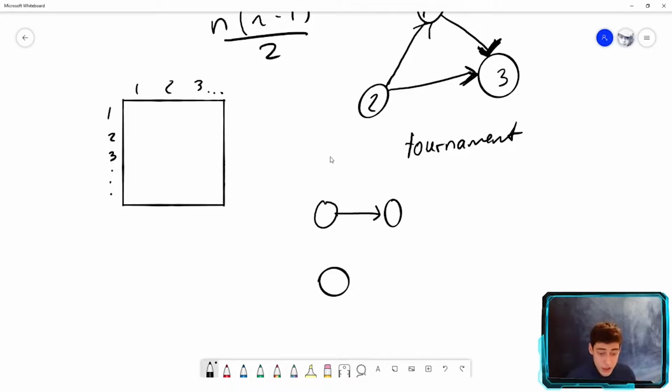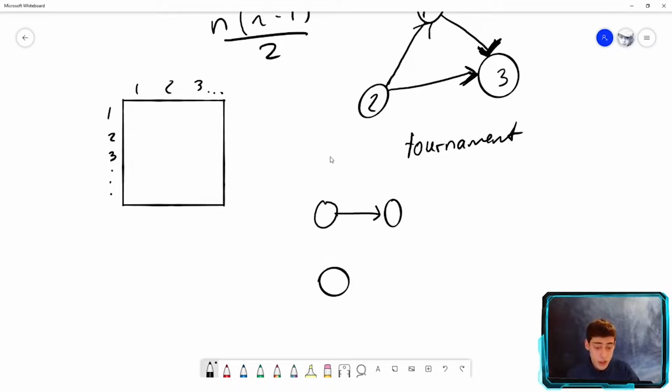So how do we add this node into this order, into this path, into this line? Well, let's go through the line. In this case, we've only got two nodes in the line. So let's check the first node. If you've got an outgoing edge to the first node, then just add this node right here before the first node. So yeah, that's it.